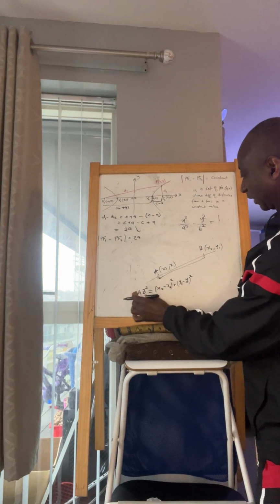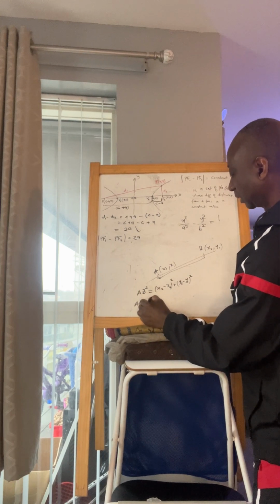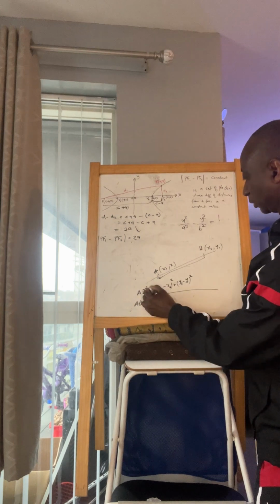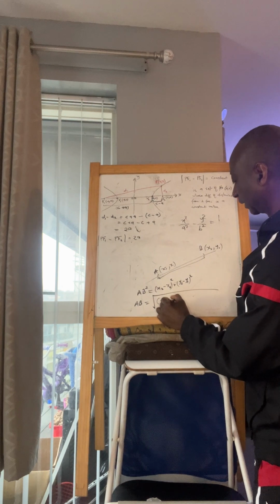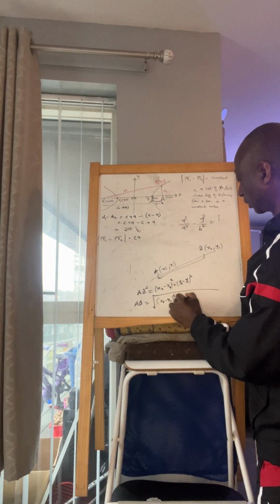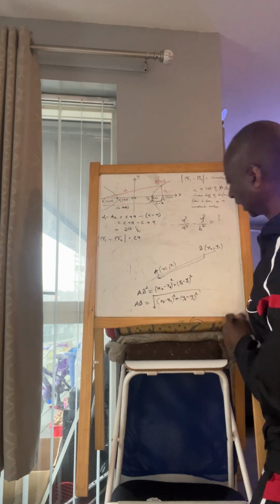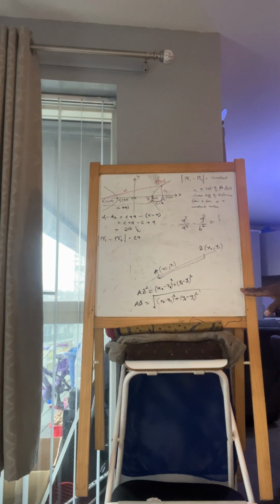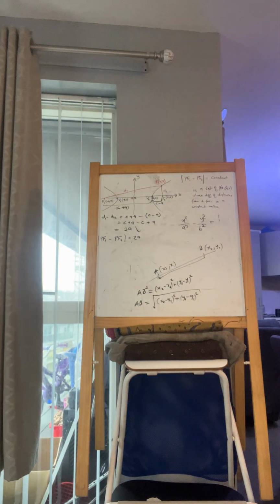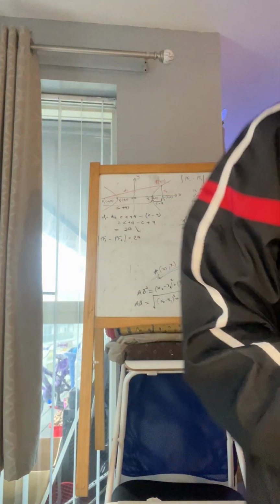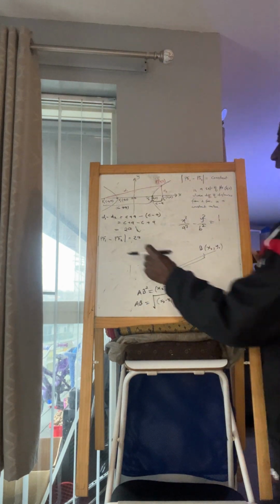So you want to find AB. So now this is squared. So you can say AB equals, now the square root of everything, because you want to clear this square, is x2 minus x1 squared plus y2 minus y1 squared. That's what you get, right? When you want to find the distance of a line from coordinate geometry, this is what you get. Because we need it, we're going to use it. That's why I mentioned it. So now let's use it here. PF1.